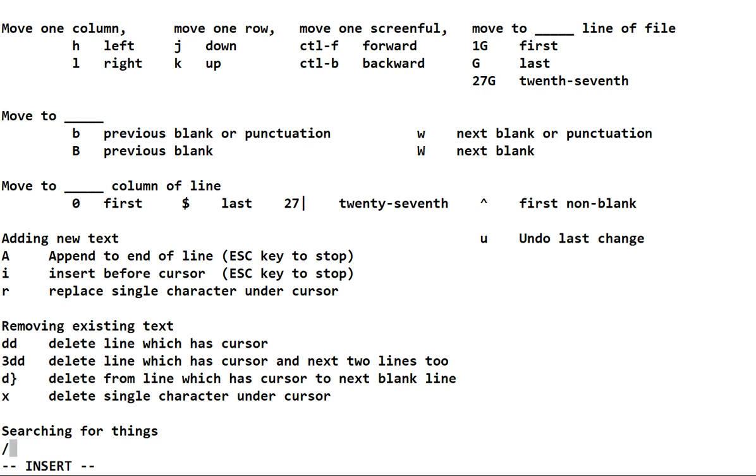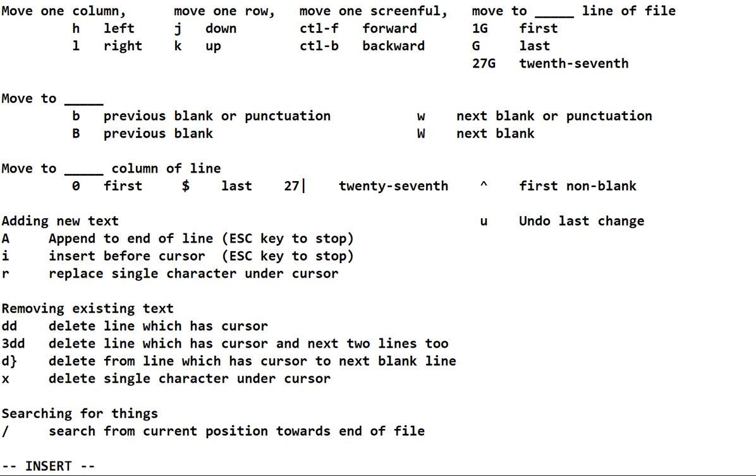Slash is only going to do something if you're in the initial move around mode. Search from current position towards end of file.